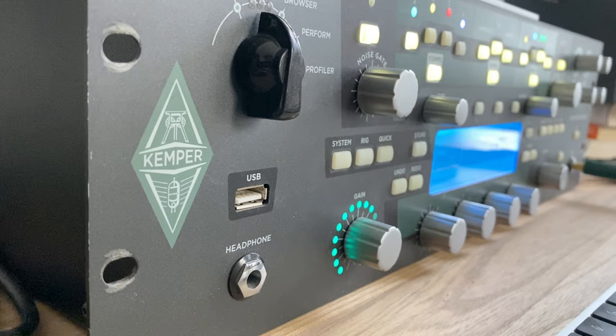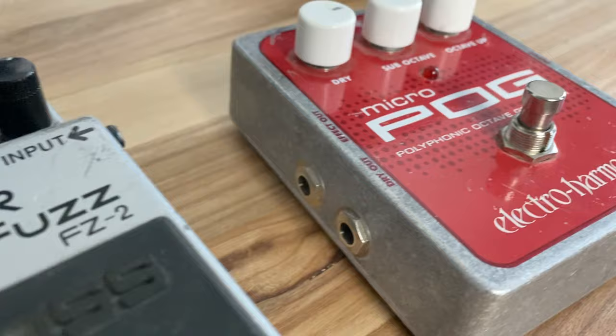So it actually all starts right here with this guitar. It doesn't have to be this guitar, but in general an electric guitar — and then, believe it or not, I just use a cable and plug straight into a Kemper profiling amplifier, which is this device right here. I'm not using tube amps anymore, I'm not using any speaker cabinets. I sometimes might even use some pedals between the guitar and the Kemper, but usually I just plug straight in. And yes, that does mean that nine times out of ten, the effects you're hearing on my guitar are coming from the Kemper.